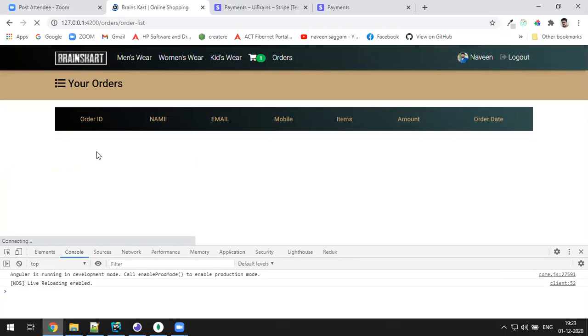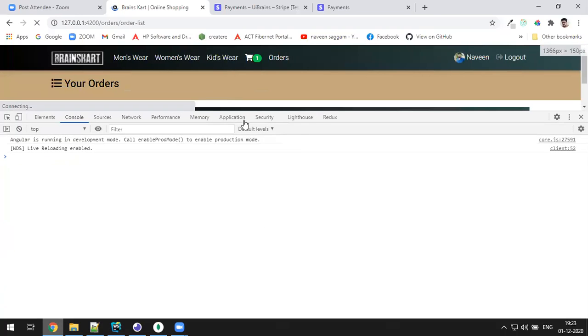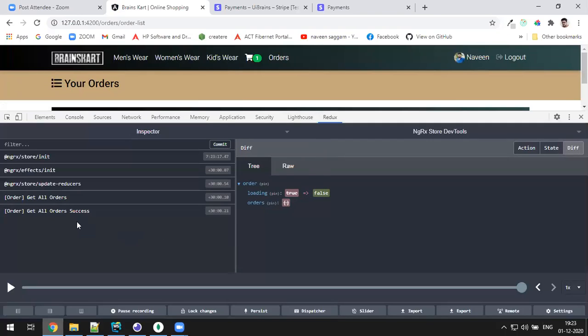The empty array was there and it is replaced with empty itself completely. Oh, Redux get all order success. Yeah, the array was replaced with empty.